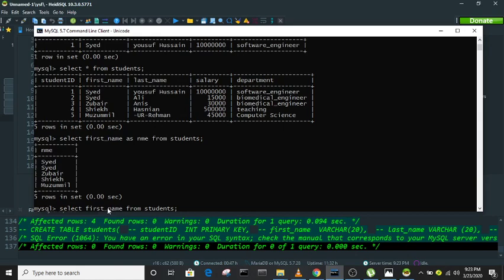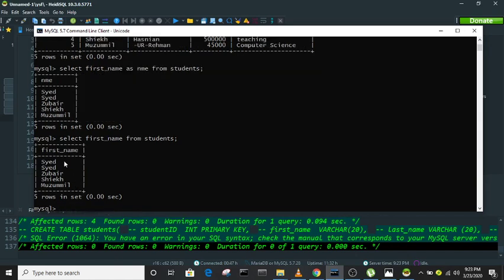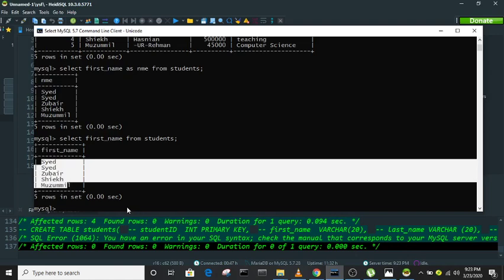Here you can see the original column name.